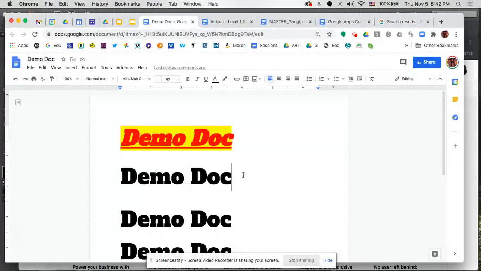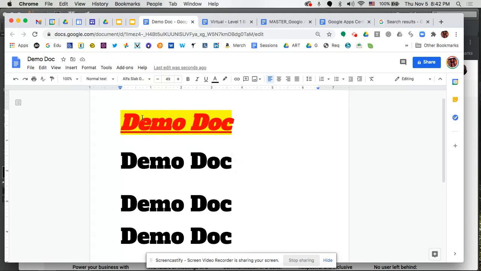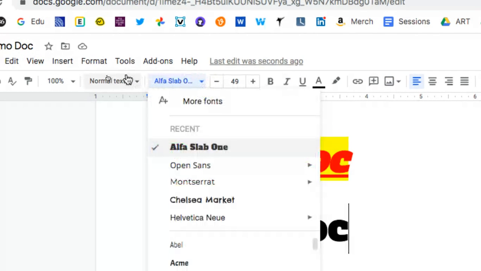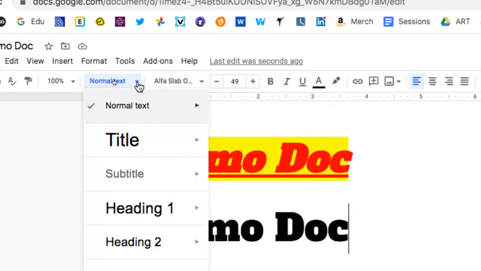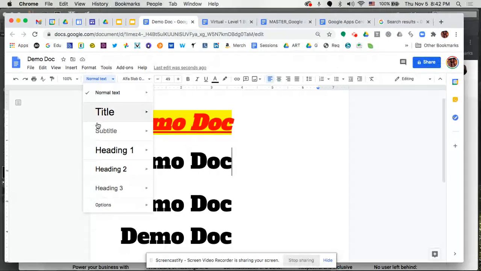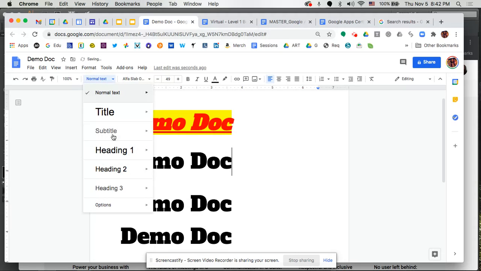So that's just a little bit there that I wanted to share with you so you would know that there are definitely some customizable features of what you can do with your text. I also want to point out over here to the left-hand side of where you would select your fonts, you'll find where it says normal text. That's the default option that will show up there. If you drop down that menu, you'll see that you also have some options for some headers that have been preset with sizes, as well as in some cases, it might even do an italicized version, etc. So you have some options that you can choose from there.